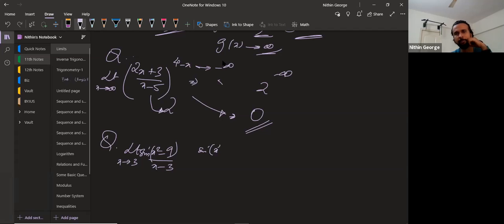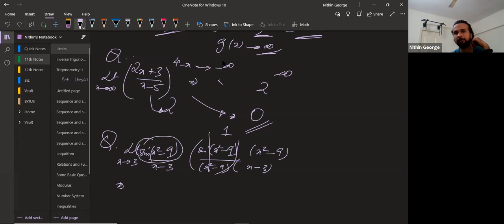So you have to remember that you have to bring sin x by x here. This is not sin x by x. This is sine of x square minus 9 divided by x minus 3. The denominator should be x square minus 9 for it to be a sin x by x form. So what you're basically doing is dividing by x square minus 9 and multiplying by x square minus 9. This part becomes sin x by x and turns out to be 1, and I'm left with this part here. So when you get a question like this, you can directly replace sine of x square minus 9 by x square minus 9. I understand the technique in which it's done.